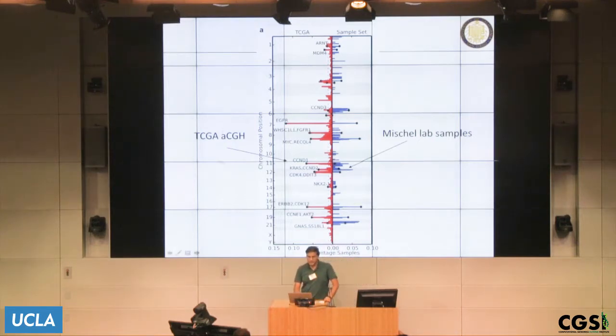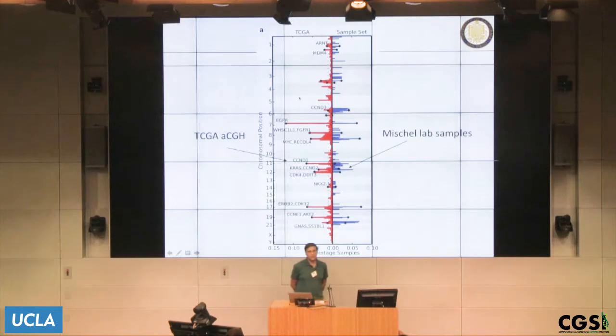But for now, we just took array CGH data and we saw the fraction of samples in which we see an amplification of an oncogene, right? So EGFR is a good example. You see a lot of them. On the right side, we took the 140 samples that we had and we counted the number of times you would see a particular gene on an ecDNA, and you can see that there's a very tight correlation. We have a statistic too, but just visually you can see that there's a very nice correlation. The genes that we see on ecDNA seem to be the same ones that are known oncogenes and are amplified in the broader TCGA sample.